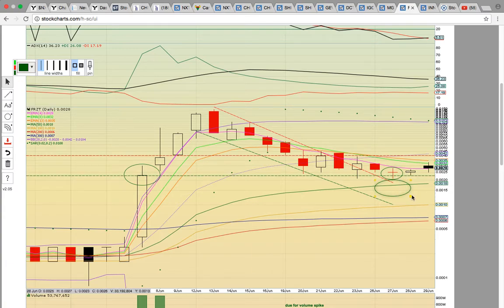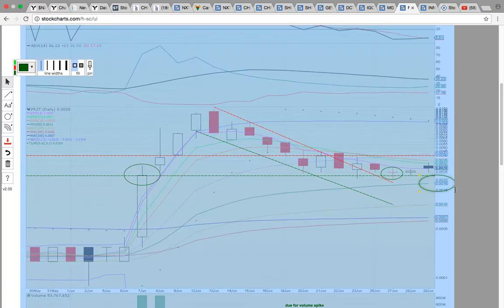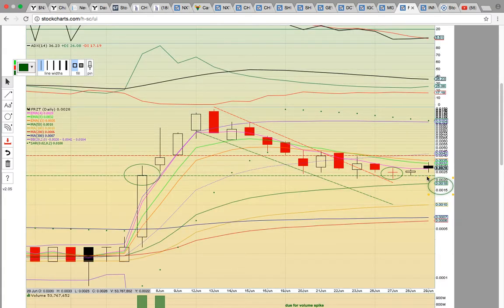If for some reason EMA4 fails to hold here and the candles fall back below, then you're talking about the 50 simple moving average back on deck at 18. Okay, so that's the big support level. You do not want to see a break below 18 because you could see a drop back down to triple O's. So we'll see here if they want to get FRZT going again. If they do, EMA4 will turn into support.